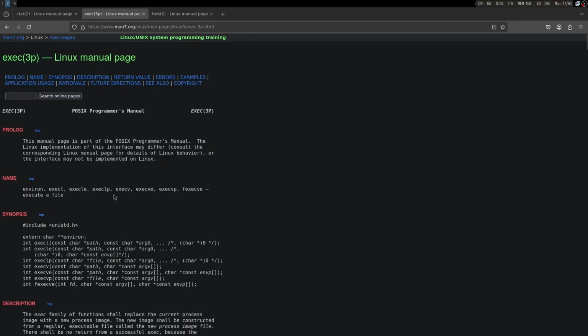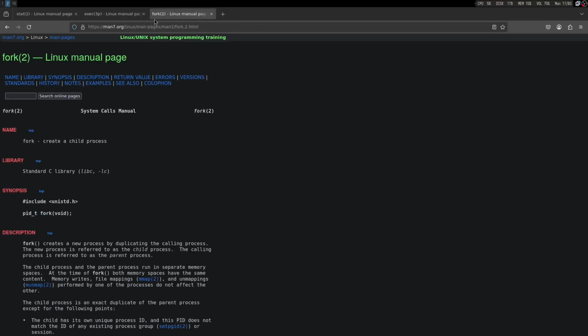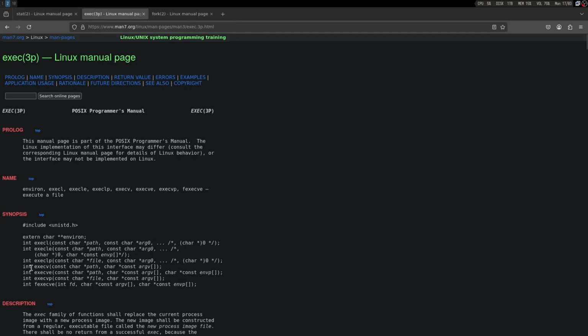So why would we need these things? Well, execvp, how it works is, it runs a command, but when it runs this command, it's going to replace the current process with this process. That's just the convention for this function.